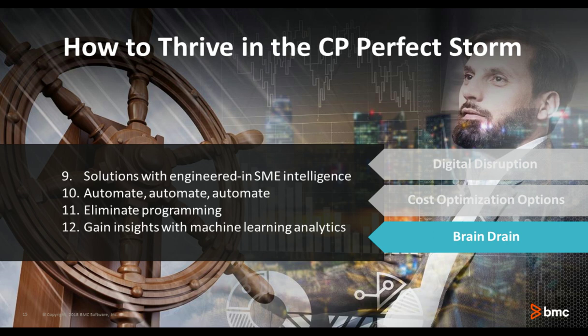And finally, because of the rate of change combined with knowledgeable people leaving the organization, we can gain insights into what's going on with machine learning. And using machine learning and analytics, we can let the system tell us what's changing and where it's changing and help us to make better decisions.